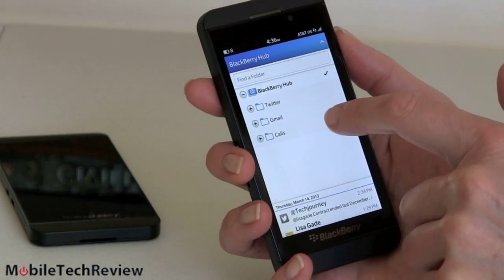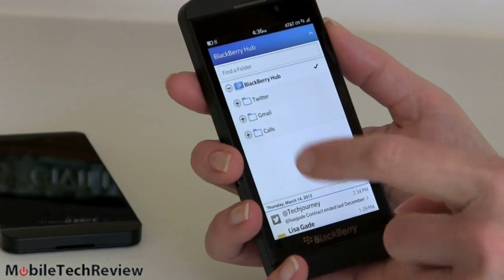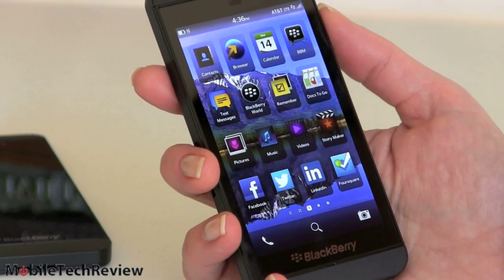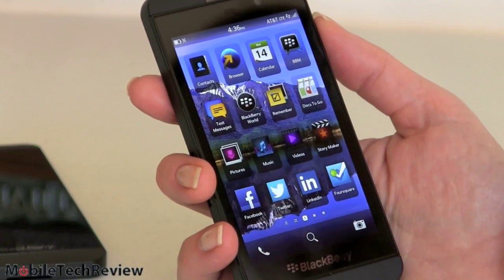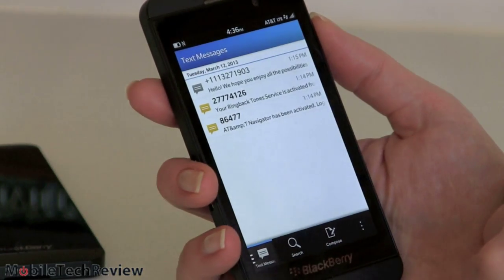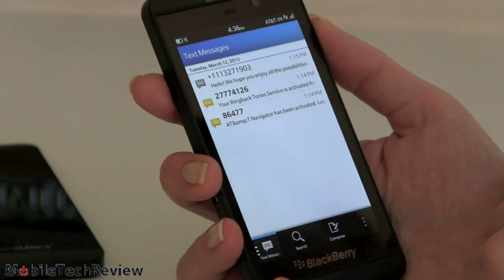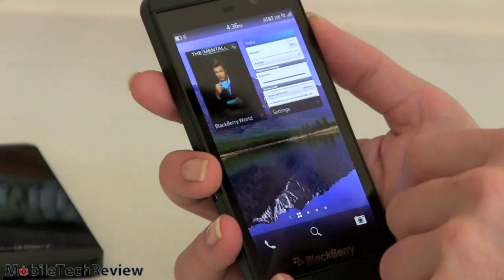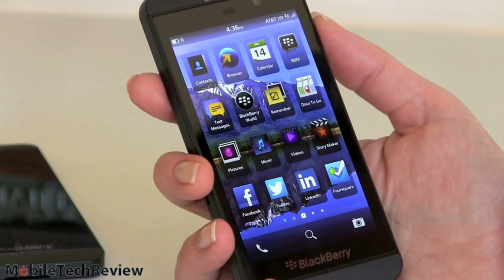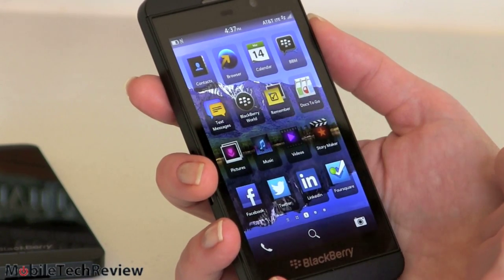Now notice I have my Gmail account set up right here, and if I tap on that, I can get to my inbox and all the stuff that's in my Gmail account. That's very important because as we take a look here, there's no email application, no dedicated little email app. If you want to get to your email, you're going to get to it through the hub. That's kind of disconcerting, right? Text messages here. Looks like your normal text message app. That one's not so unusual or freaky. And we have BBM as its own little dedicated interface as well on this. So pretty much it's just going to be email. That feels a little bit weird to get used to, not having separate little inbox icons right here.